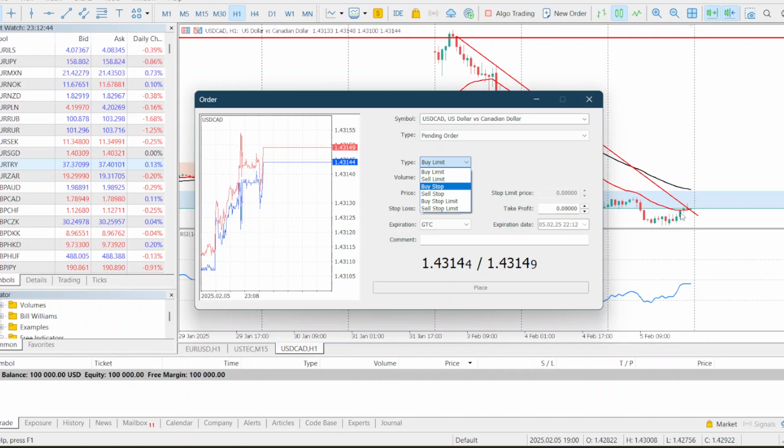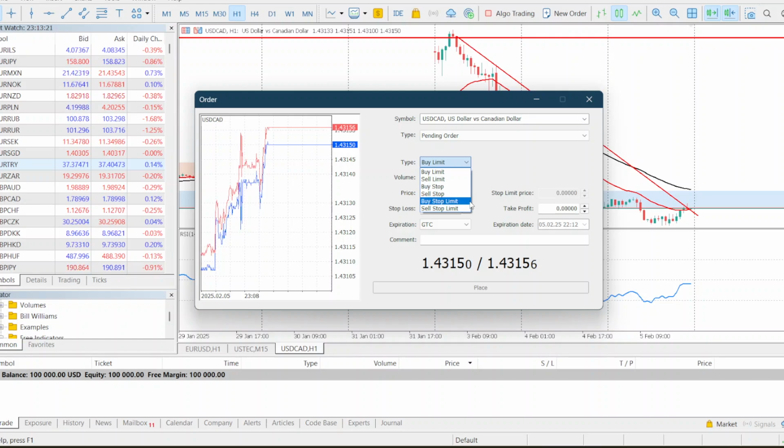Sell limit is usually the opposite, set above current price. It's when you are expecting price to go up and trigger the sell limit and then come back down. Sell stop is usually when you are expecting price to go down, go beyond a particular price and keep on going down. So usually sell stops are used for breakouts. If you are expecting a breakout from a consolidation, for example, you can set a sell stop below the breakout point, so that when the sell stop gets triggered, you are expecting the price to keep on going down. Buy stop is just the opposite, set above. When the buy stop is triggered, you're expecting the price to keep on going up.